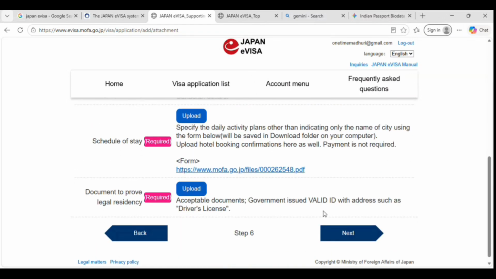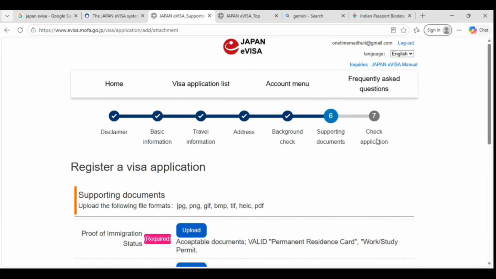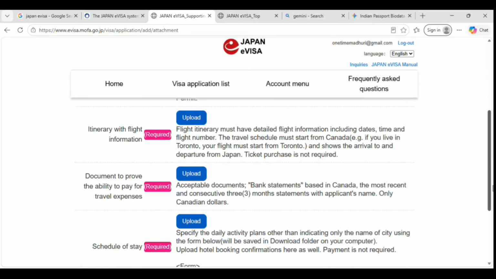Valid ID with address such as driver's license. So once you are done with this, next it is going to be submitted, and then it will be processed. And once it is processed, they're going to ask you to pay the fee. And once you pay, it's all good to go. So this is how it works.